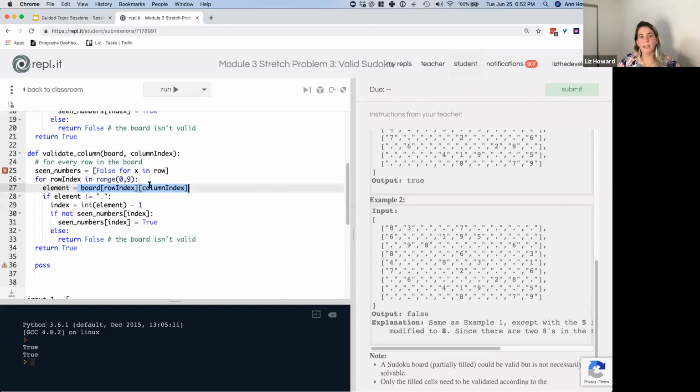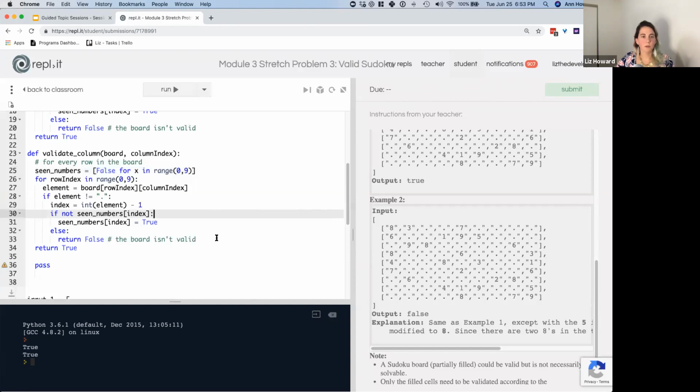So making these little extra variables that help you as labels is not bad, and they don't add to your space complexity. It only really counts if you're taking some portion. So this practice really helped us reuse this validate column. It's pretty pro tips. But we can't do false for x in row, so I'm just going to go range 0 to 9. So there we go.